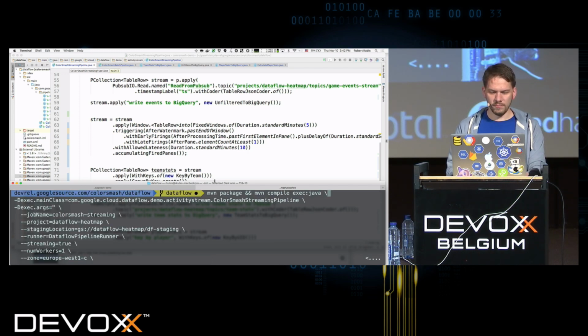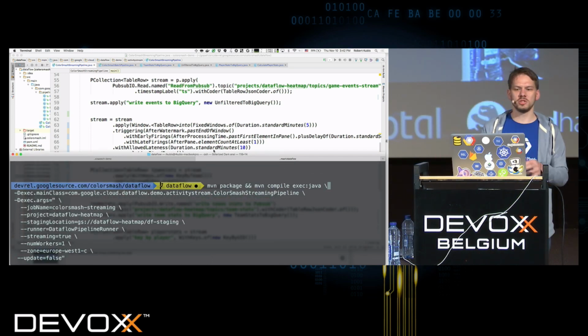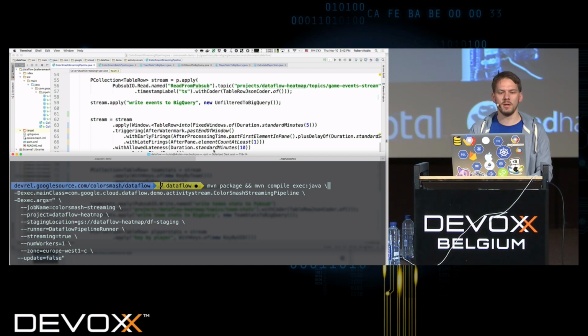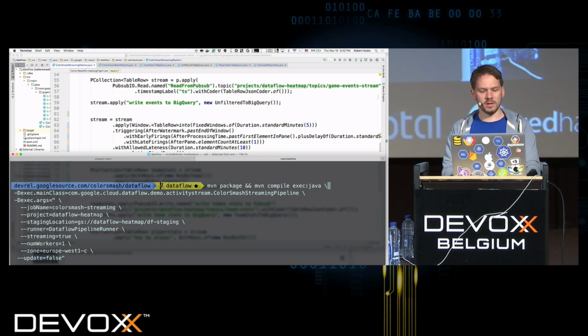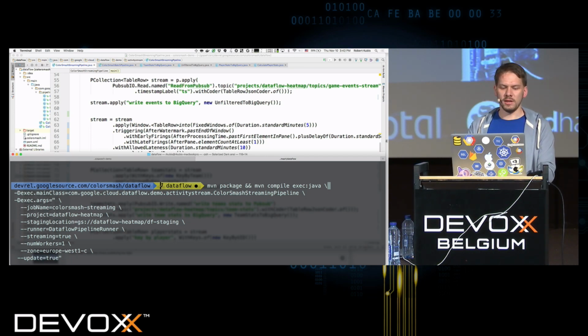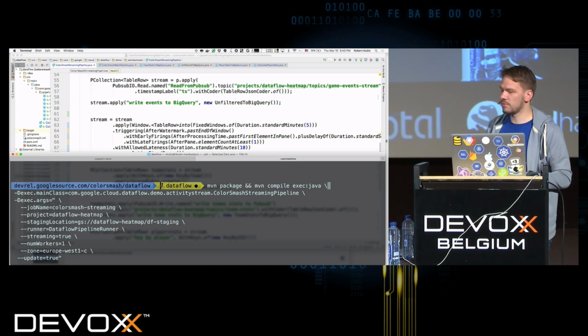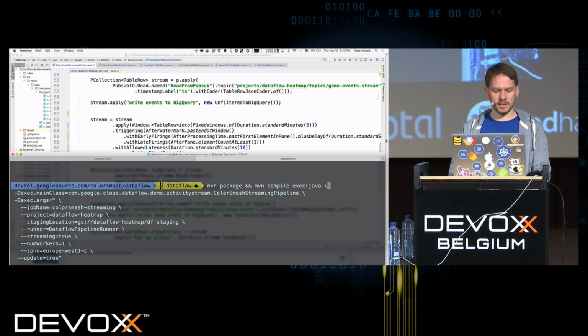It's based on Java. I'm using the Java SDK, which is in version 1.8 right now. I'm running this on the Google Cloud Platform Dataflow service. You have to define the main class, and you have some job arguments. In this case, we give a job name, we give the project that we are using, we give a staging location where our code is staged in the cloud, and then we define a runner. Dataflow supports a local runner or the Dataflow runner. And then we also define that we want to have streaming.